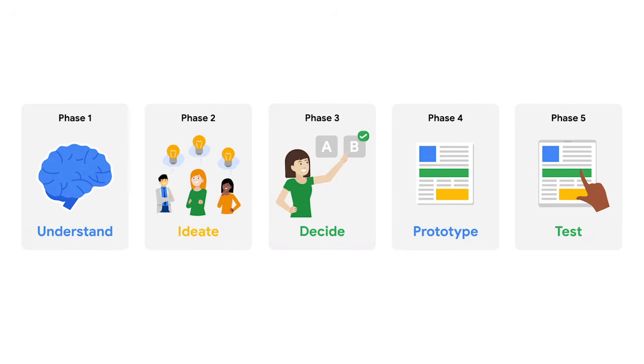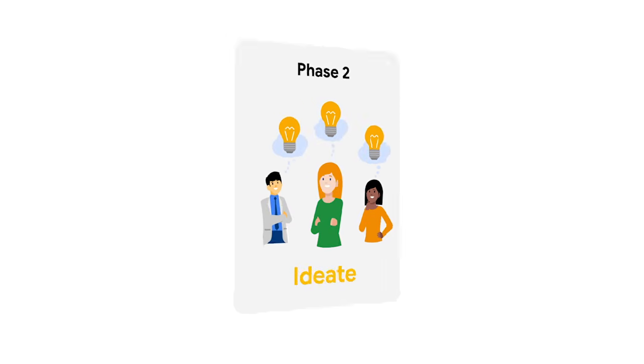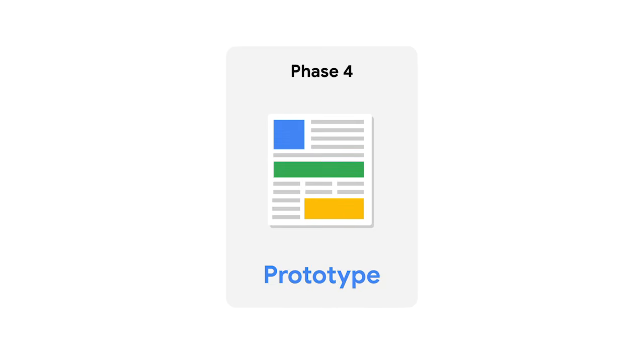Let's think back to those 5 design sprint phases we introduced earlier. Understand, ideate, decide, prototype, and test. Now, we're going to go beyond introductions and really get to know each phase. A traditional design sprint lasts 5 days, with each phase taking up to 1 full day. The whole process is super hands-on. Creative collaboration is at the core of every phase. Let's explore how a team might conduct a design sprint.